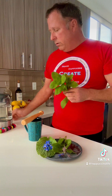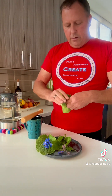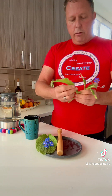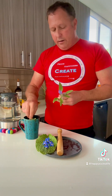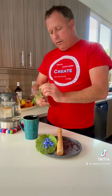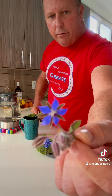So in my hot water that I heated up, I have washed my mint. I fold it up, put it in the cup — straight into the cup. And I'm going to be using borage. I used the borage leaves in the past; I've not used the entire plant, but today I'm going to use some of the flowers.